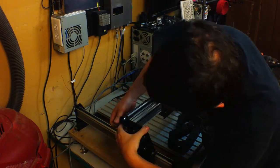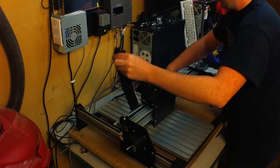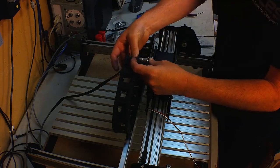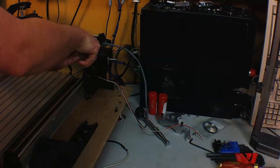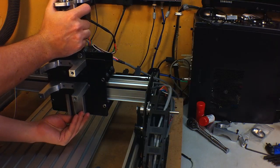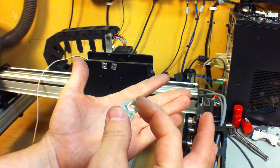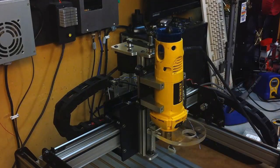Mounting my drag chain and support bracket to the X-Carve frame ended up being very painless — there seems to be plenty of room to work with, and that makes me really happy to see that the X-Carve is staying true to its heritage of modability. To fasten one end of the drag chain to the X-carriage, I took a piece of aluminum, made a support bracket, and fastened it to one of the X-carriage stepper motor screws using an M5 screw, three-quarter inch spacers, and an M5 nut on the other end. I ended up employing a very similar solution on the Y-axis drag chain as well. Another small problem involved the T-nuts that fastened the Z-axis maker slide to the X-carriage — the bolt holes for the T-nuts are closer to the top and bottom, causing a slight conflict for the spacers I used for leveling the axis. To solve this, I used a grinder to shorten the T-nuts on one side. After that, I finished up wiring, routing all the wires through the drag chain, and mounting the spindle.